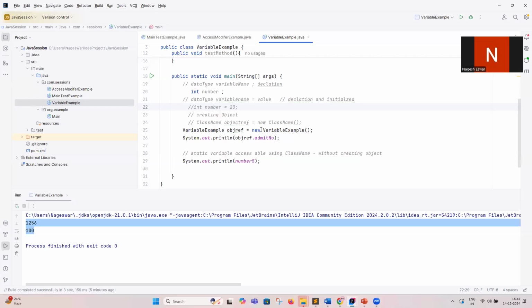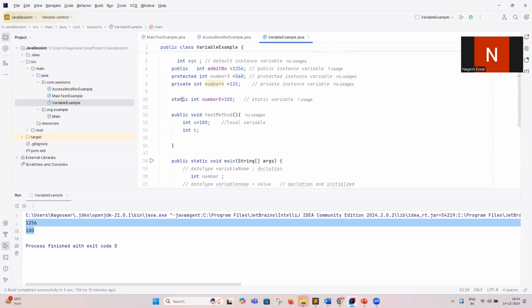Static is a class level memory. When we mark a variable static final, the number 5 is final, which means the value 100 will not be changed. If final is not there, then the static number value can be changed, it is not fixed. Whenever you use them in combination, then 100 is fixed.